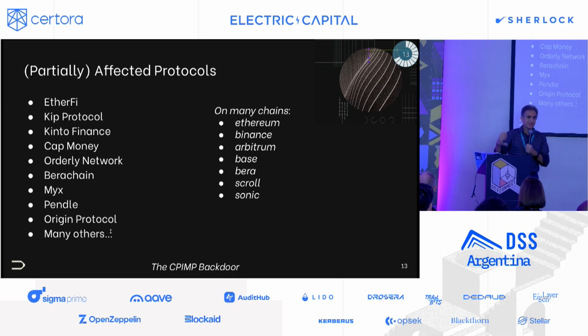Okay, so I know you were looking forward to this. Many protocols were affected, and some were very, very close to being exploited. Some large ones dodged the bullet by very little. So I'm putting some of the very large ones like Pendle and Origin at the bottom because Origin was marginally affected.